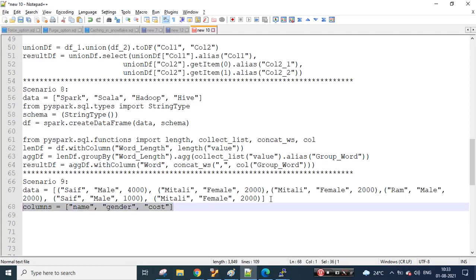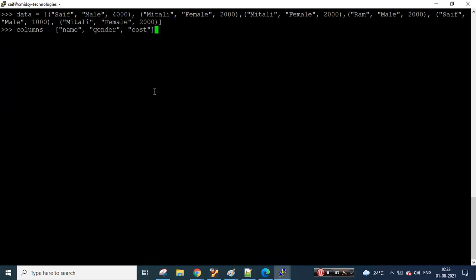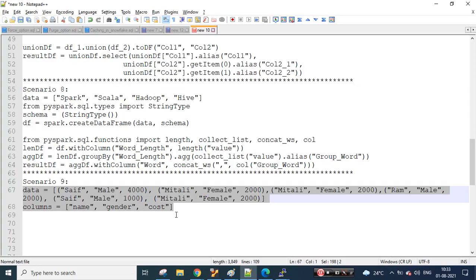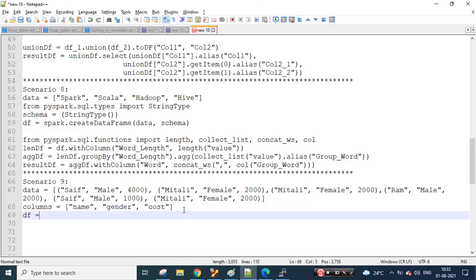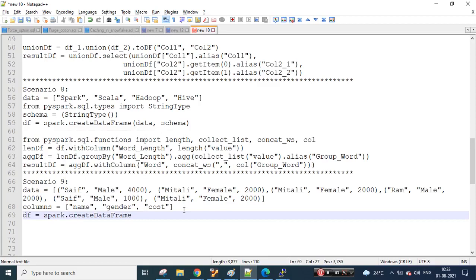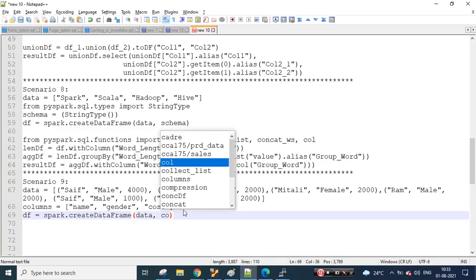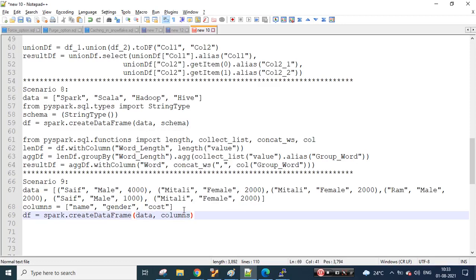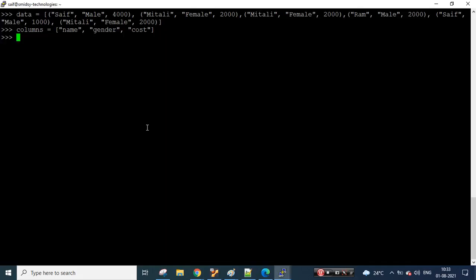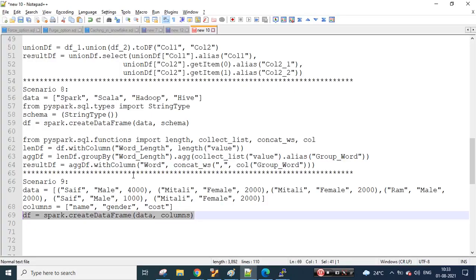Okay, let's see, Control C, clear this and create the data frame. Let's write it over here so that if there are any errors we can quickly fix them. Spark dot createDataFrame. Here I need to provide my data, and finally I need to provide my columns. Let's do Control C, Control V, df dot show. Okay, looks good, the data is ready.